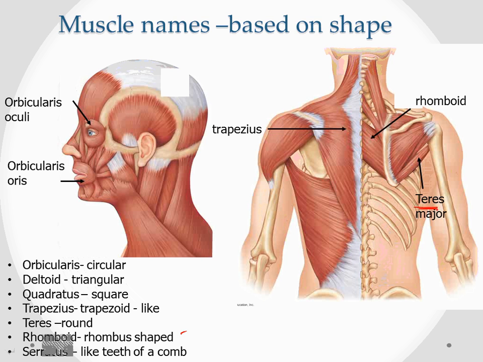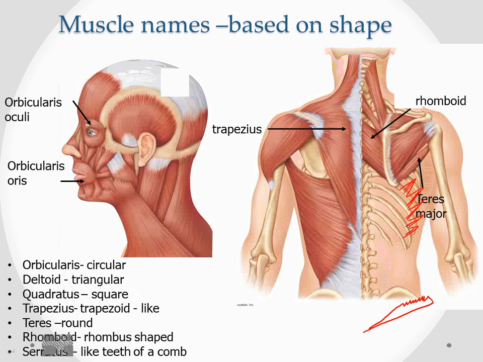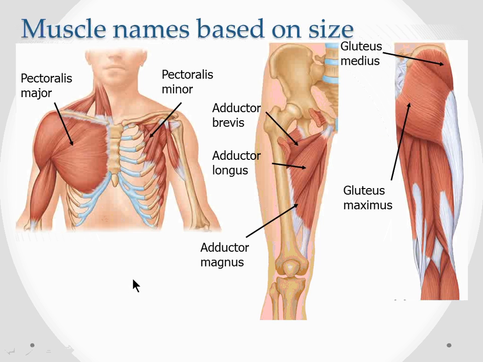Rhomboid - a rhombus is a four-sided figure where two sides are parallel and longer than the other two sides. The rhomboid muscle has this four-sided shape. A serrated muscle looks like the edge of a knife when viewed from the side - the muscle has these serrations. The serratus anterior is present on the anterior aspect of the chest wall, with muscle fiber origins arranged like teeth in a comb. If present on the posterior aspect, it is called serratus posterior.